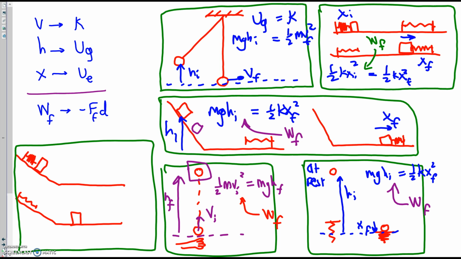Final one. You start with a block that is compressed. Initially we have spring energy, but the block also has some height. See that? It's above the ground, it's above the bottom. And the block goes down and over, and now it's moving. Speed. There is no more compression, and there is no more height. We're at the 0 level, at the ground. So we start on the left side with two forms of energy. Height, which is really gravitational potential energy, so mgh. And we have compression of a spring, so that's elastic potential energy.